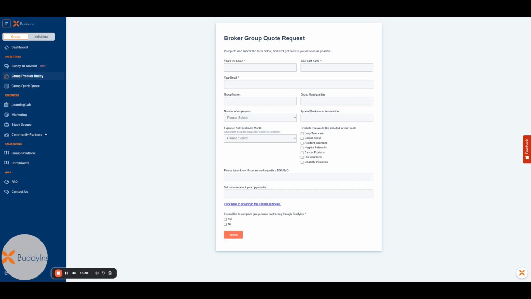So I just wanted to give you an idea of how we plan to use these group tools in the pre-sale, not only just for the internal Buddy INS team, but how you can use this to really get yourself off on the right foot with a group long-term care sale and make sure the decision maker you're talking to is well educated about the plan so that you can set yourself up for success.